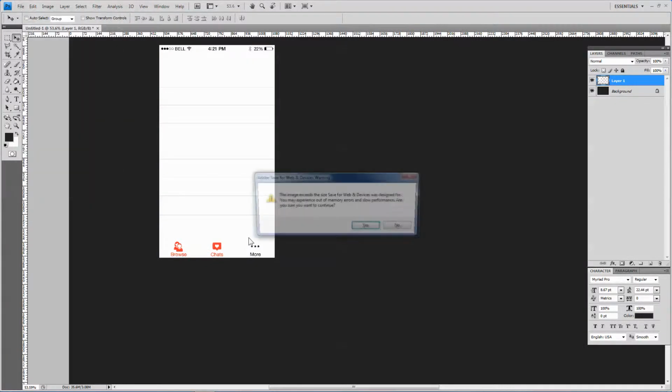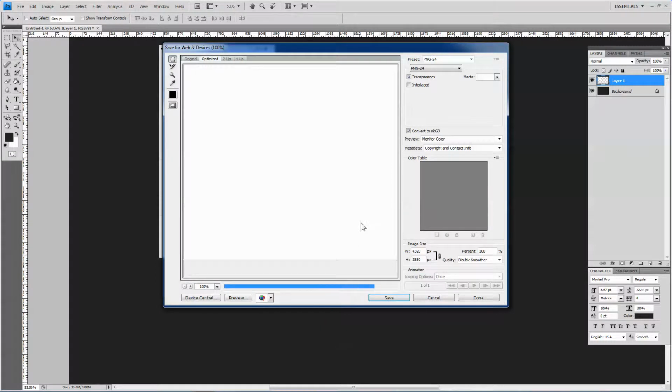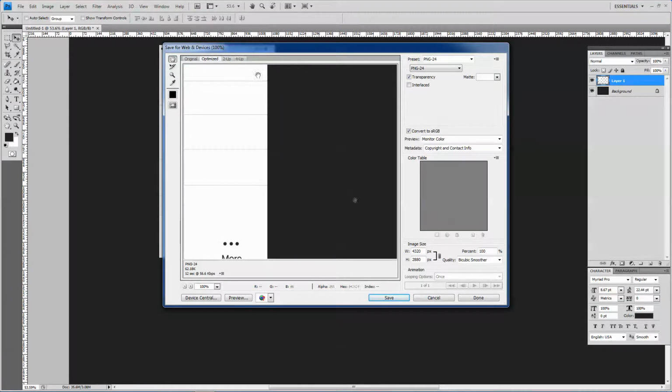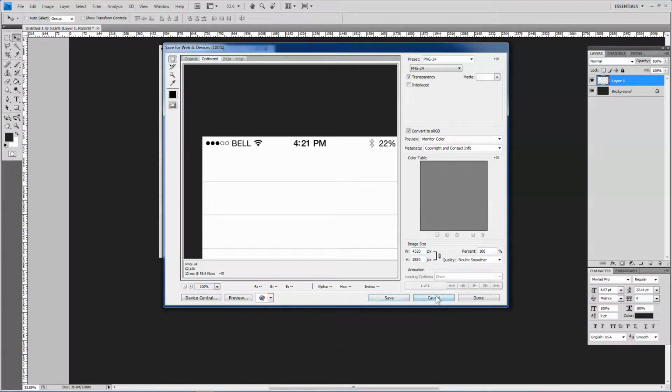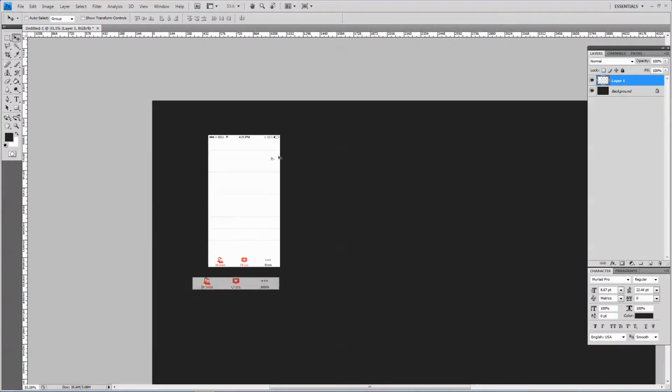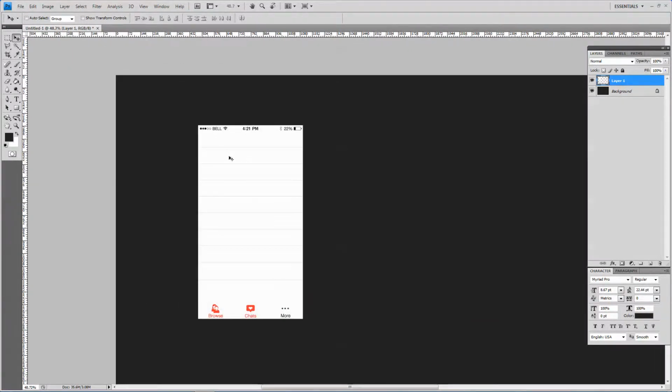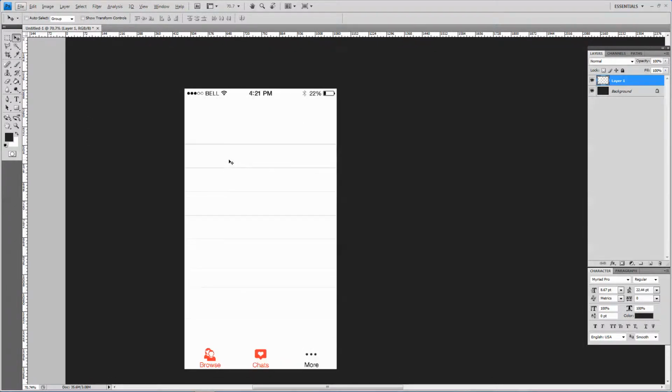All right, so let's see how big that's actually going to be if I render it out. All right, so that's huge, which is good. So this is going to be the first screen that we're creating, and in this case I'm creating a location details screen for my app. The first thing I want to do is give it a title, so I'm going to call it location.